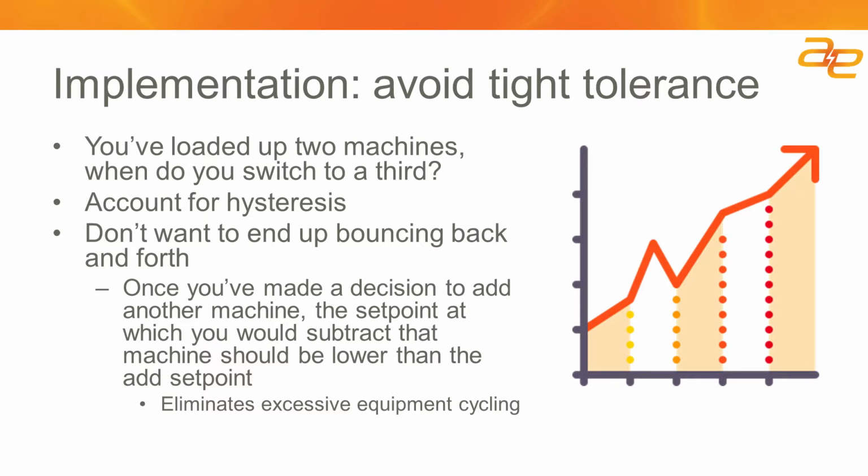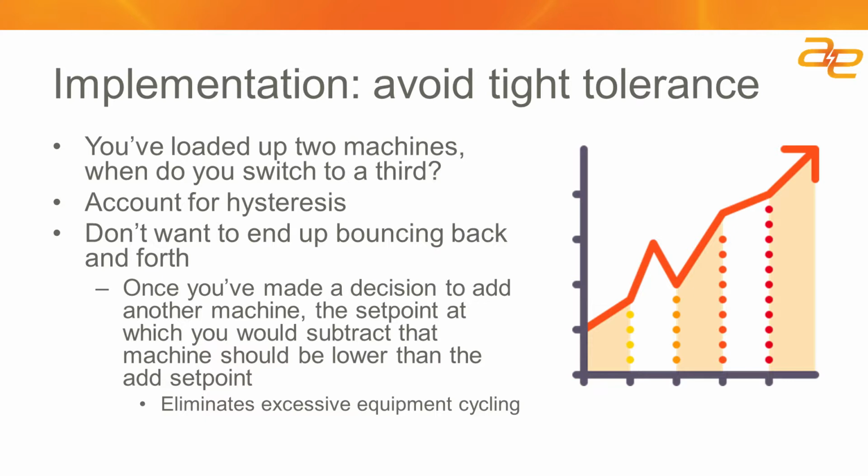Perhaps you want to use your machines and try to balance out the run times. So therefore, you might have a control sequence or perhaps a procedure that, maybe for certain months of the year, machine number 1 is first priority. During other months of the year, machine number 2 is first priority. But that allows the machines to carry the load or to operate in a fairly balanced method.